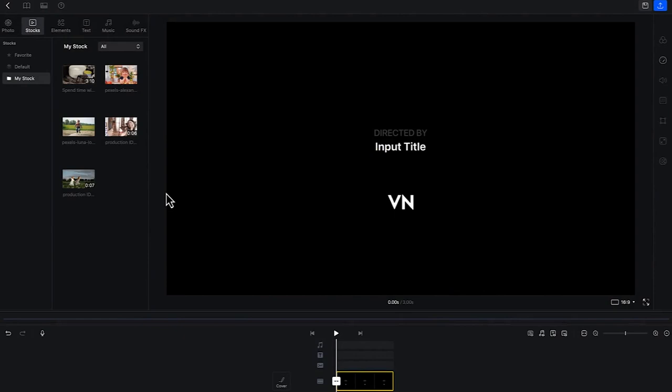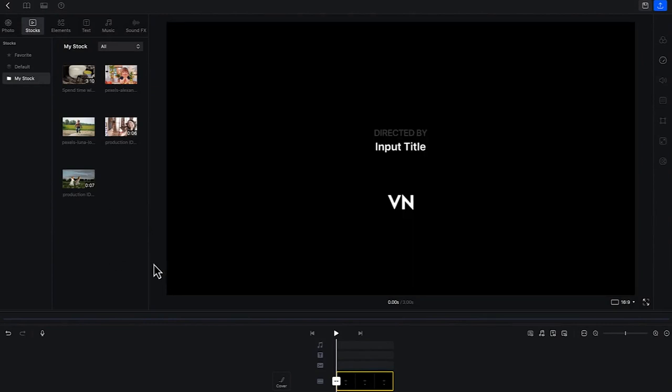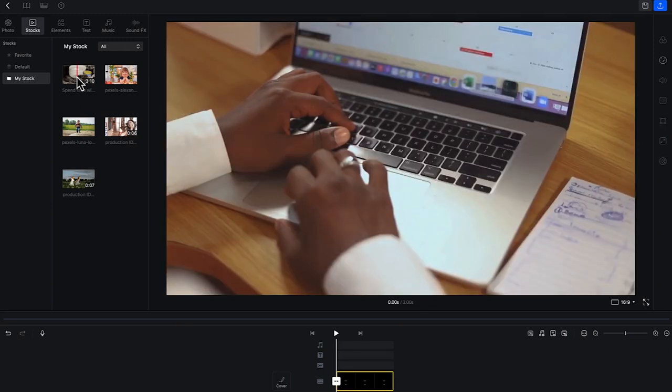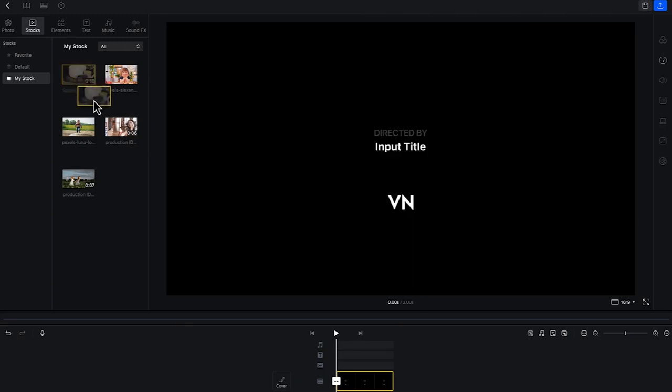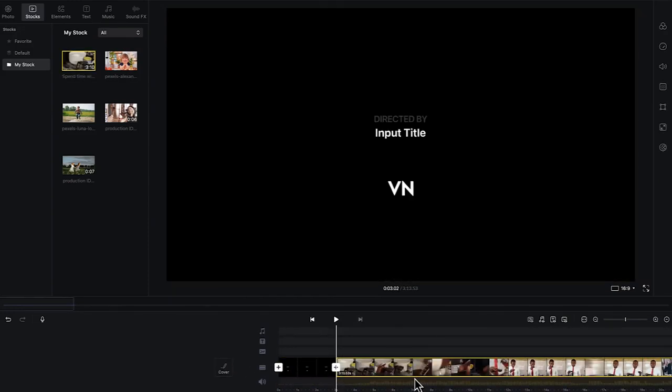Alternatively, you may still drag and drop this footage into the media bin. The music, I'm going to show you how to import the music much later. So what you do is, for a start, we just drag and drop a media footage. For example, we'll select this, and then we'll drag and drop it into the timeline. So you can see I just drop it and it comes into the timeline just like so.